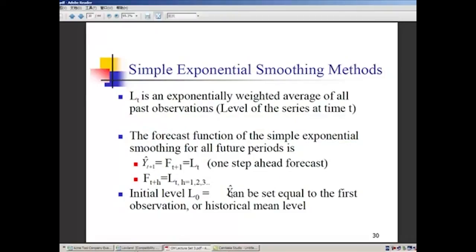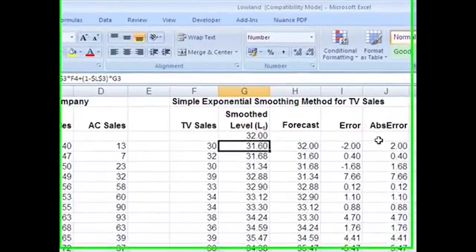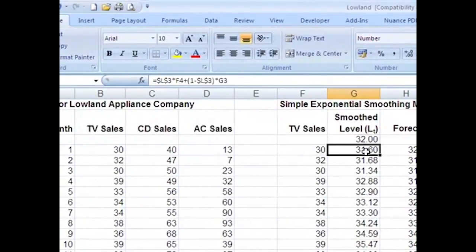So the initial level, because based on exponential smoothing, as we discussed in previous lecture notes and also in the textbook, the exponential smoothing method captures all available historical data into our forecast. But the influence from the initial level will decrease exponentially.